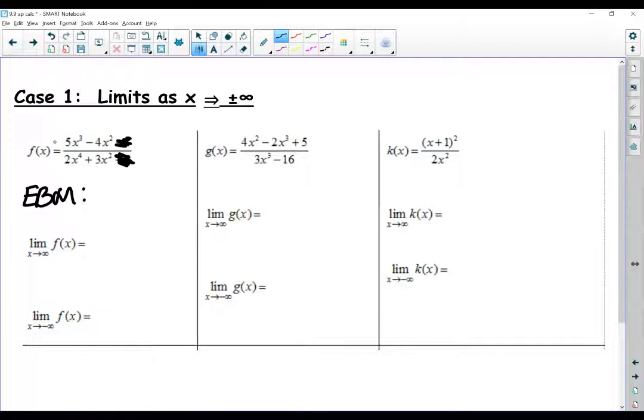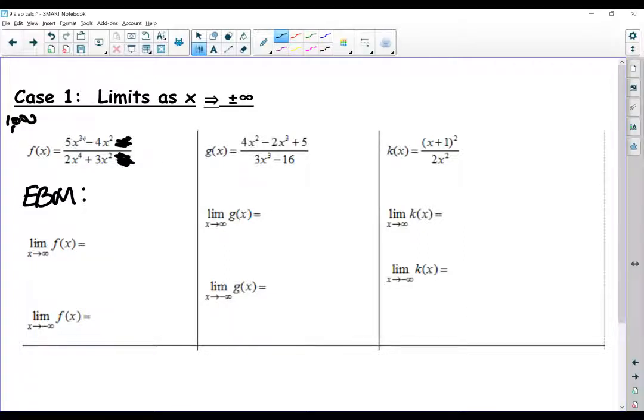But let's talk about this x cubed. 5x cubed versus 4x squared. Let's think about plugging in just the number 1,000. If you square 1,000, you get 1,000,000. So if I put 1,000 in here, I get $4 million. I like doing it in dollars because that makes more sense to me. If I put 1,000 here for x cubed, I get $1 billion, so $5 billion minus $4 million. If I have $5 billion minus $4 million, I still have about $4.996 billion.